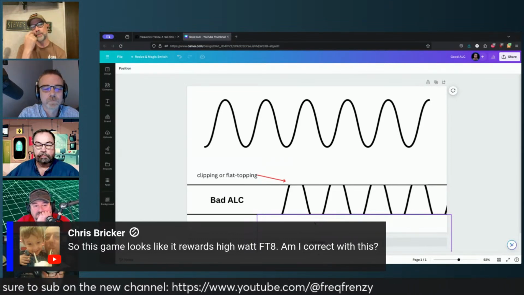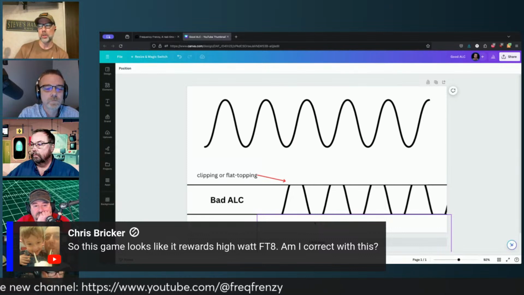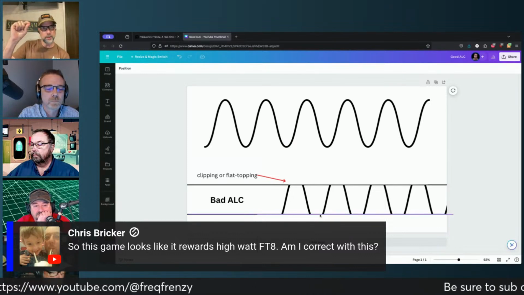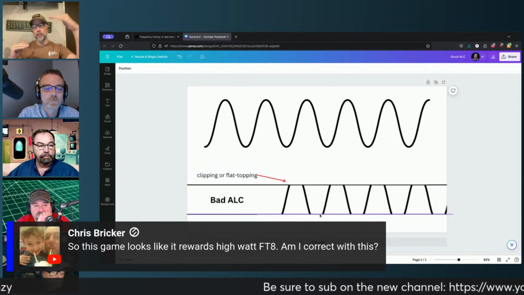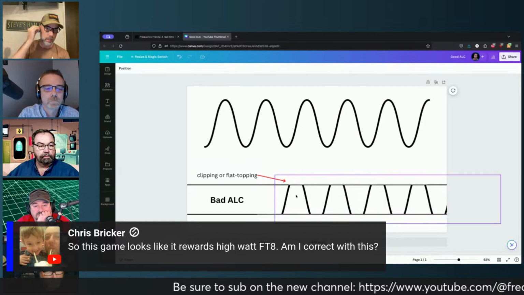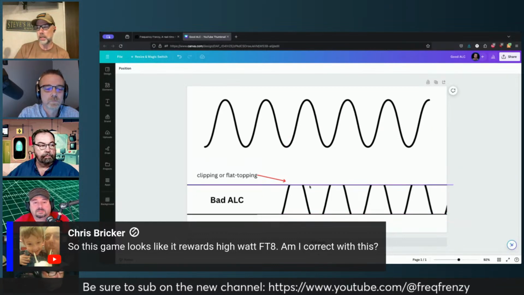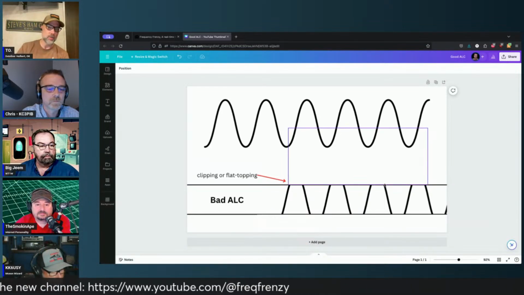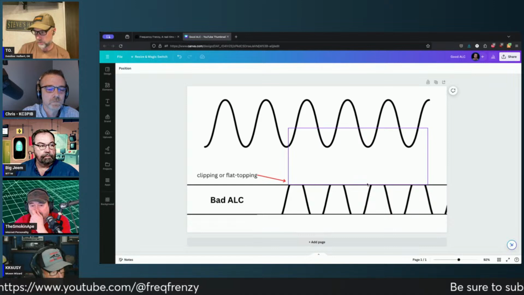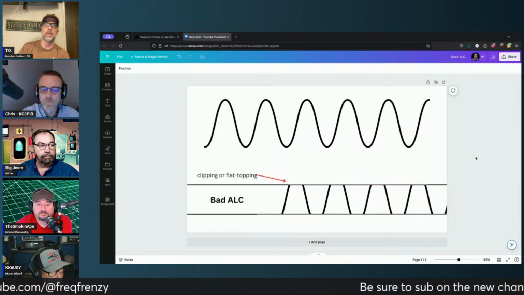If you watch on your power meter, you'll actually see that as you turn the volume down on your computer, your power output on your radio will go back up as you're getting a full signal out. And what's happening is you're missing every third character that you send. I'm exaggerating here, but you're missing quite a bit of a beat of your signal that's going out when you do this.